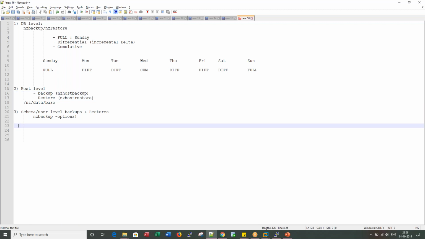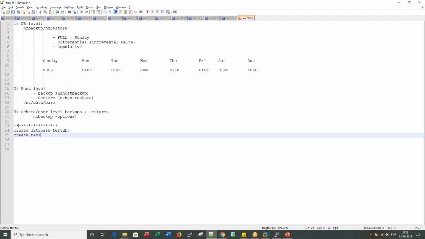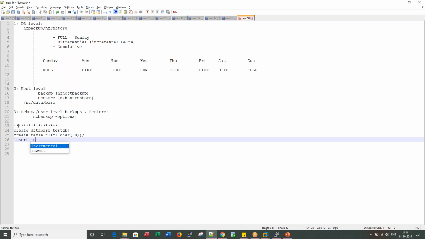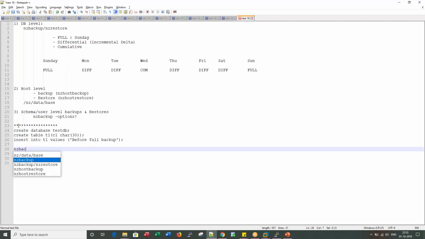Now this is what I'm going to do. I'm going to create a database called testdb. Then I'm going to create a table called T1. Let's do these 4 steps here.